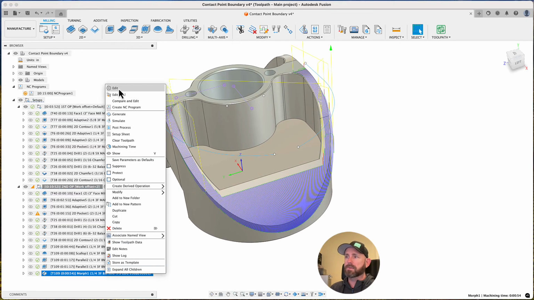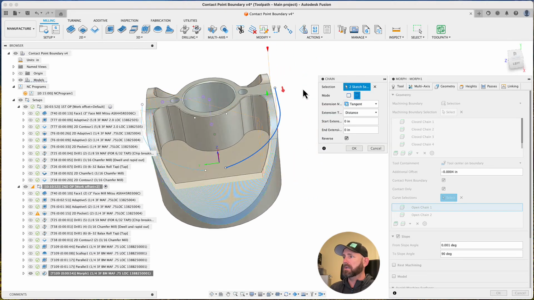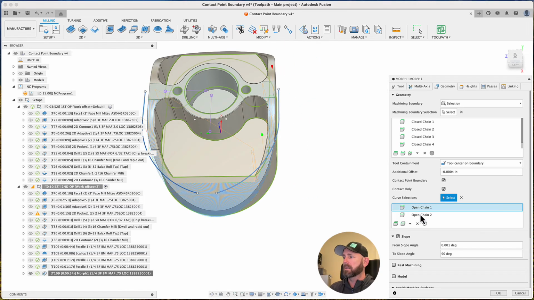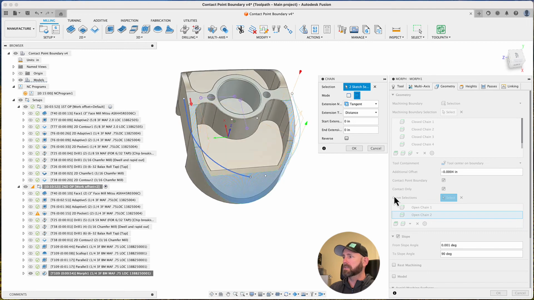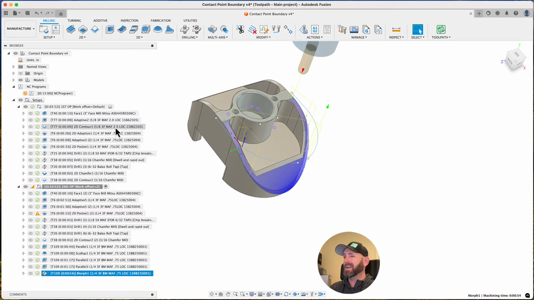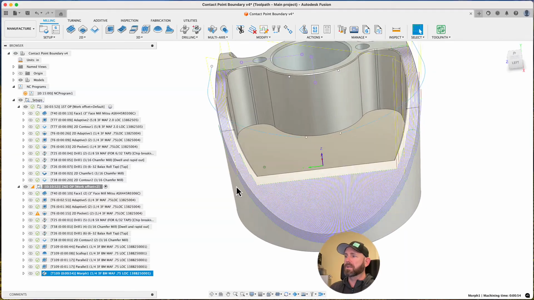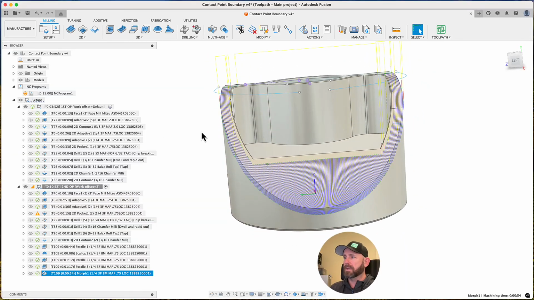So let me just reiterate what I'm talking about there. In the geometry tab, if you click here, that arrow is pointing this way. If you double click here, that arrow is pointing this way. That's what I changed. I clicked that red arrow and flipped it to where both arrows were pointing the same direction. To be honest, I would have done that before looking at the toolpath, because I saw it happen.